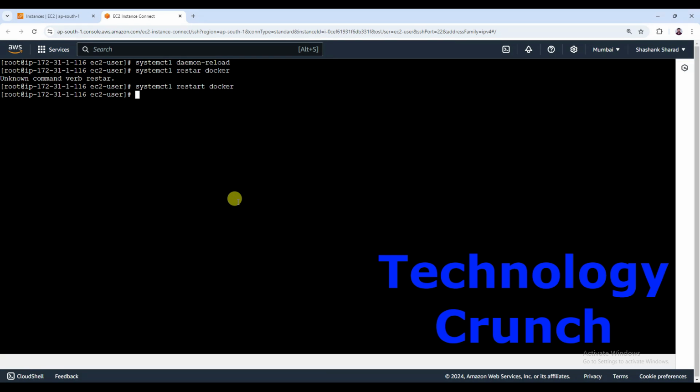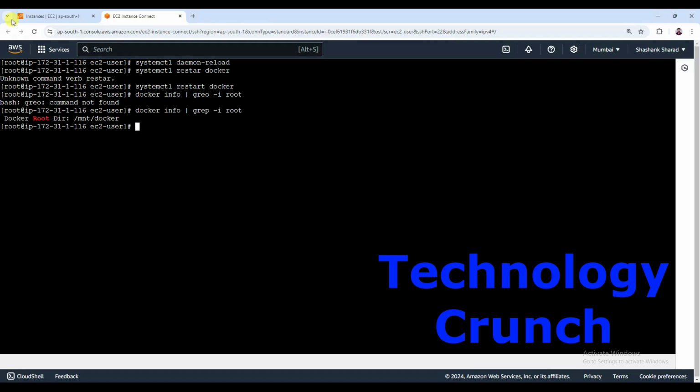Let me verify whether the root directory has changed or is still showing the existing one. The command will be docker info | grep -i root.